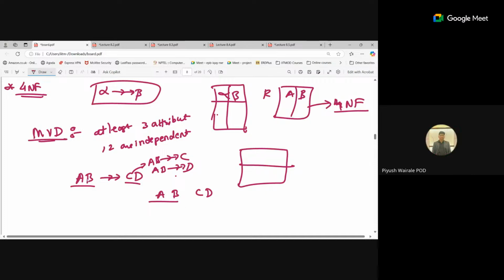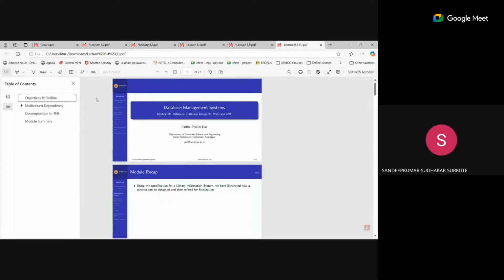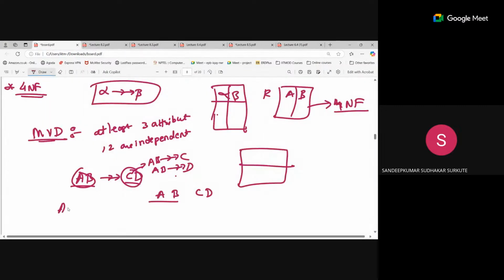So you are saying AB and CD, a combination of attributes? No, in the original relation there was a multi-valued dependency, and when broken down we got a relation with A, let's say, multi-determining something. Let's say course is multi-determining student. So A is multi-determining B in the resultant relation. Now course has student 1 and student 2, so how is course a key in the new relation? I am saying it's not a key.